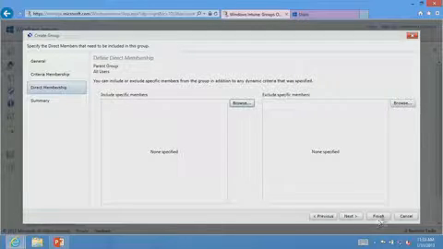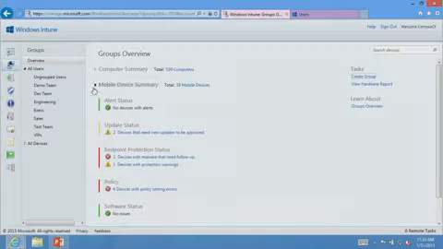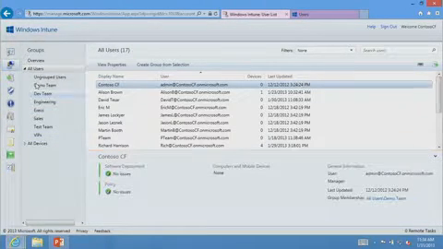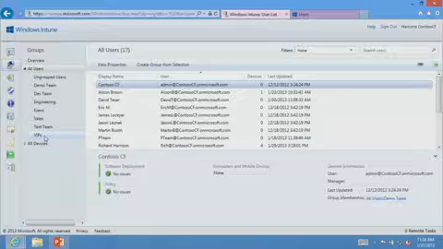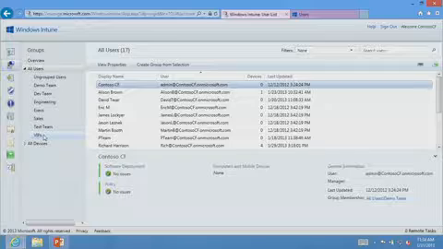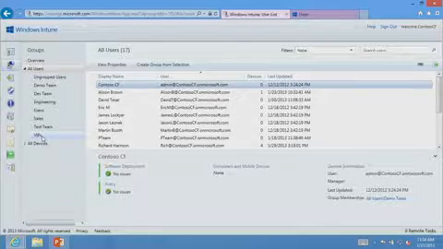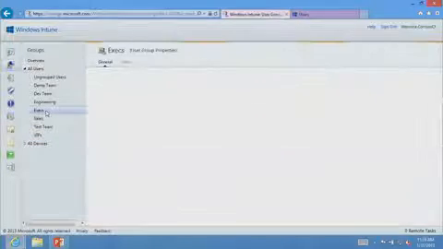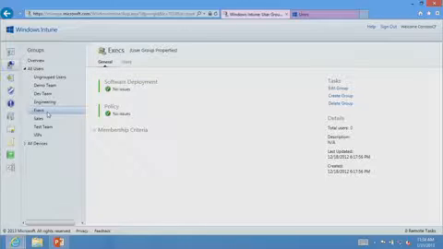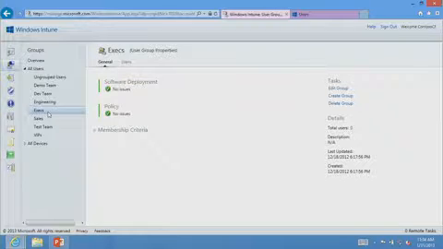Once I click this and go finish, which I won't do for this demo account, I'll just cancel out of this now. Then that group is just going to appear as part of the groups that I can now interoperate with. And by using that dynamic criteria, that may be the last time that I actually need to look at the membership of that group again, because at that point, the users from Active Directory and the membership of the groups in AD determine exactly what Windows Intune will do with that group, because I can now assign to, let's say, my execs group policies or software allocation to that group, and then whoever is the admin on-prem will deal with that in Active Directory when a new exec comes on board.